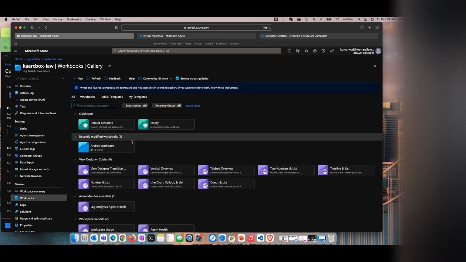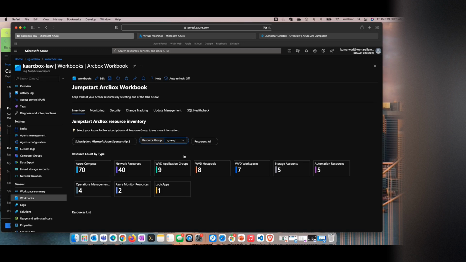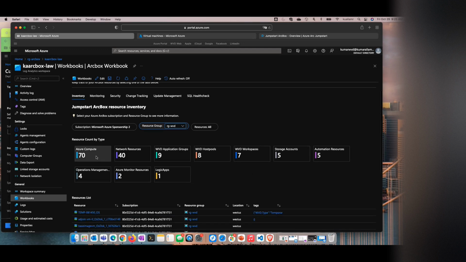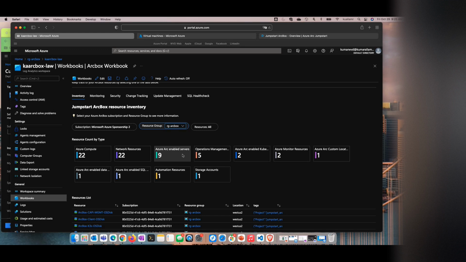And if you click on this ArcBox workbook, so this is where you could really see, when I said single pane of glass, you could imagine how much compute it is, what kind of, sorry, not this one. Yeah. How many Arc servers I have, how many Kubernetes clusters I have, right?